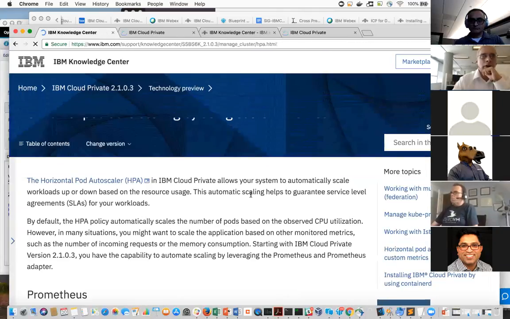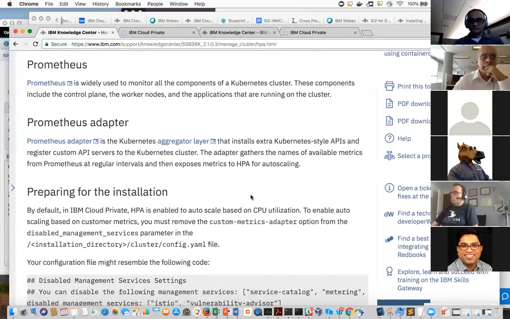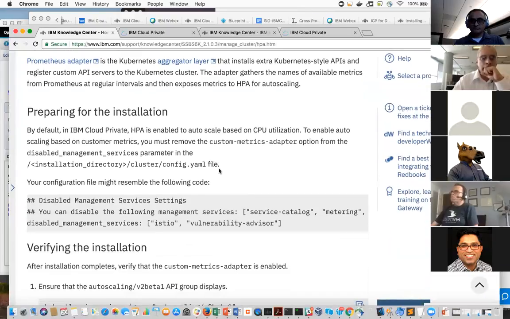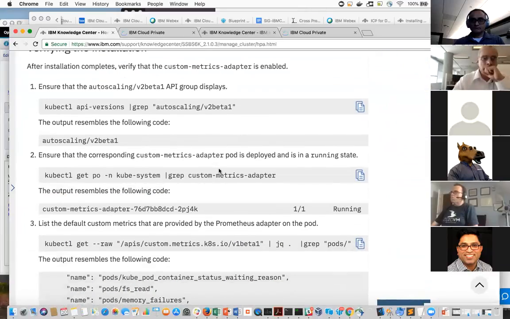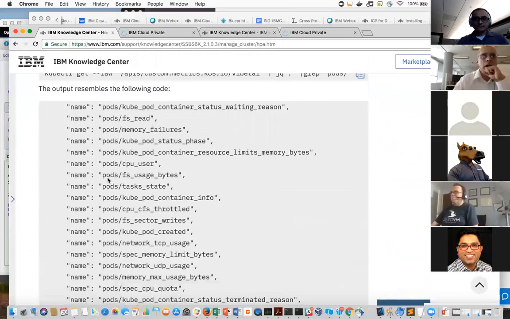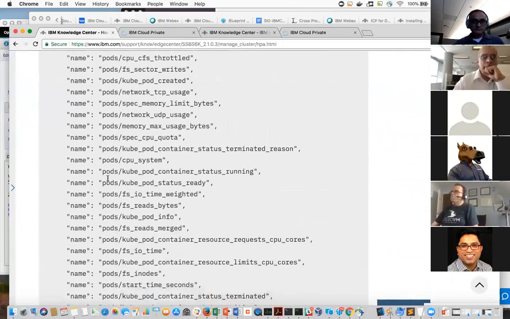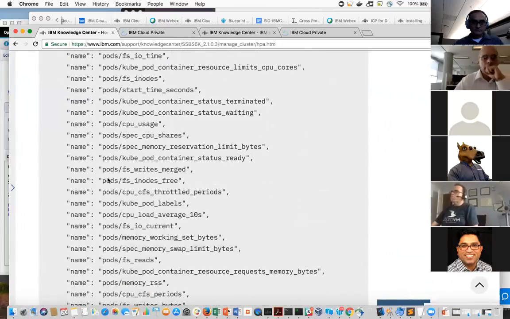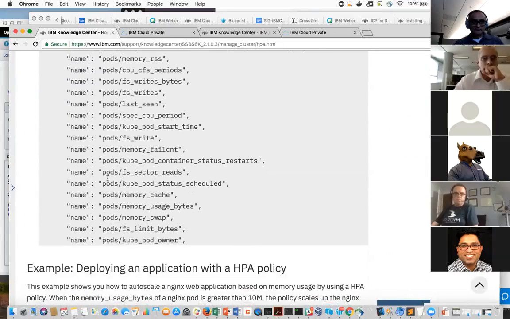If you drill into the details, we're using a Prometheus adapter in the Kubernetes API aggregation layer to enable you to plug those metrics into Kubernetes. So here's an example of all the metrics that can potentially be used. We're getting these metrics from Prometheus and feeding that into the Kubernetes HPA, horizontal pod autoscaler, right?